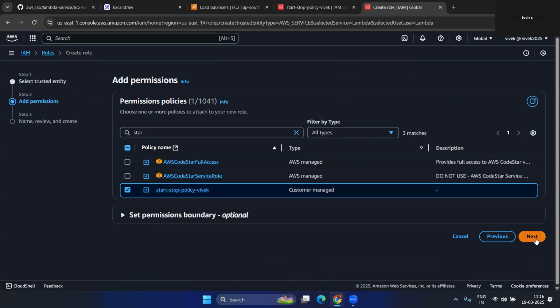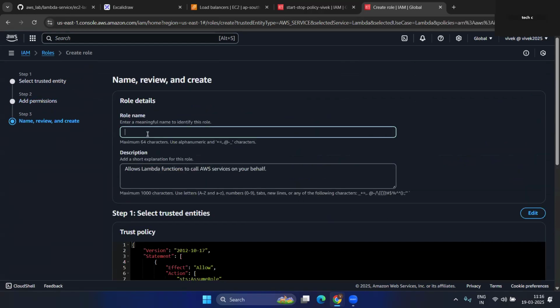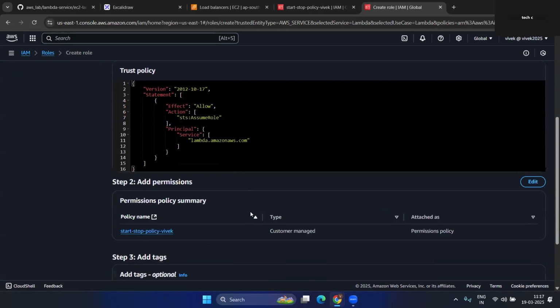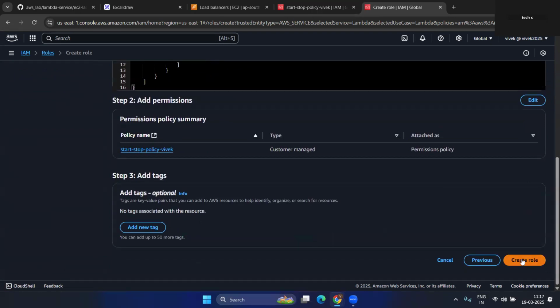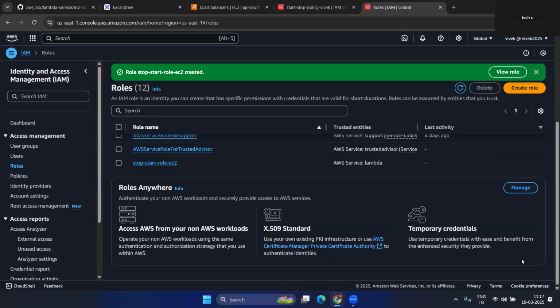Okay, just search and click on next. Give the full name: stop, start role. Easy. Perfect. Great. Now just click on create role. Perfect. Now role is created.